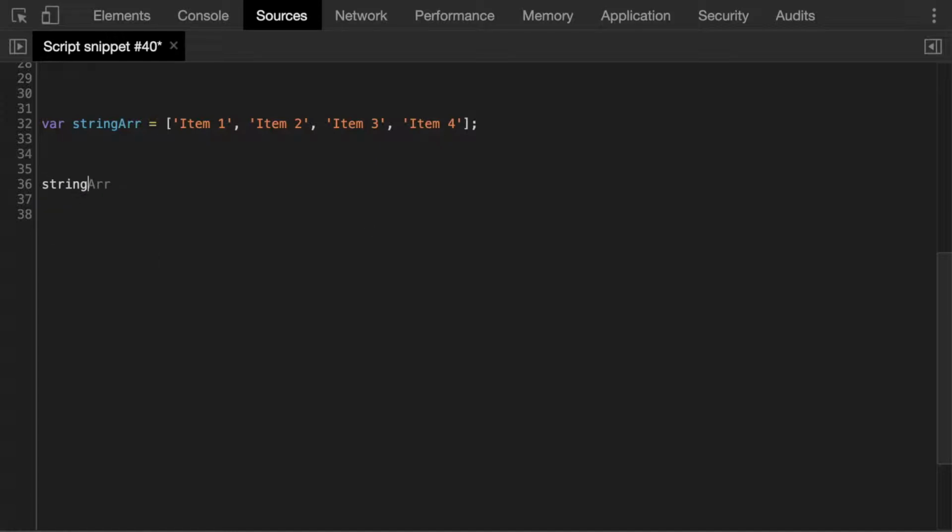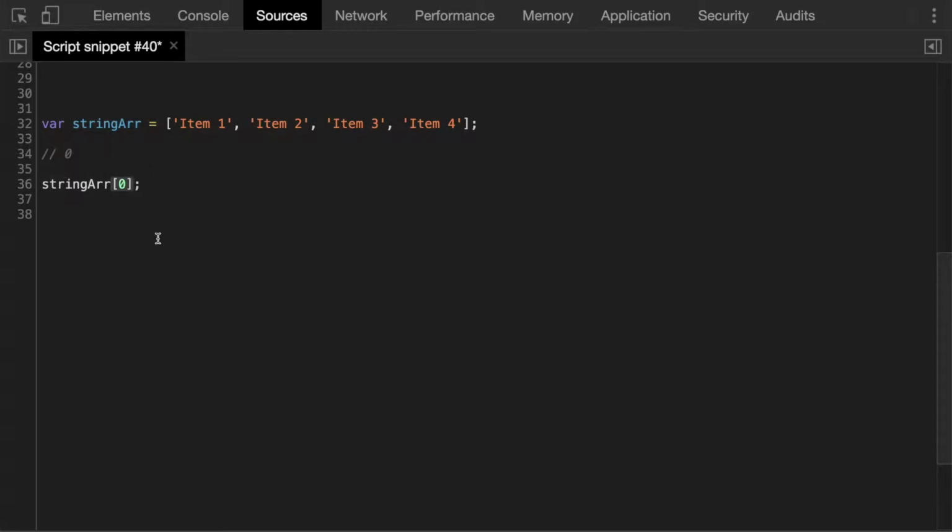we would do this. We would say string array at 2. Now, I know that doesn't make a lot of sense. Let's walk through this real quick. Let's try to reference our very first item, okay? We would reference it with a 0. Now, if this doesn't make sense, that's probably because I haven't described something kind of important about arrays. Arrays are 0 indexed, right? So they start at 0. So this is the equivalent of 1. So if you want the very first item, you look for index 0, okay? So this is how we would look for our very first item on our string array, okay?